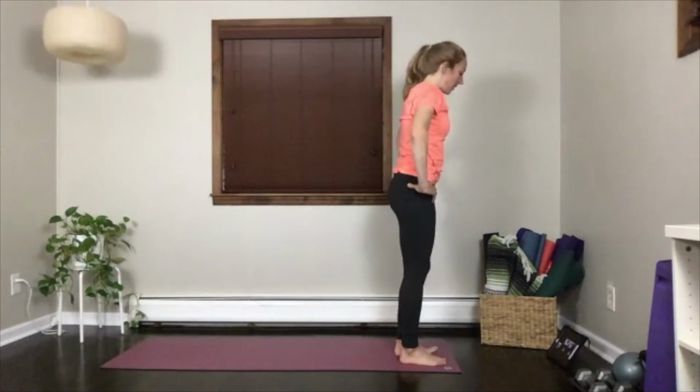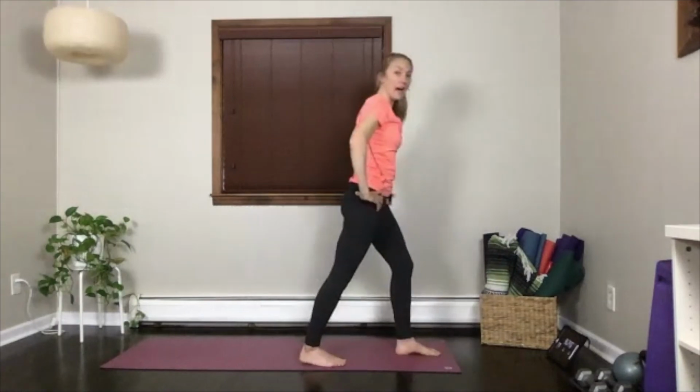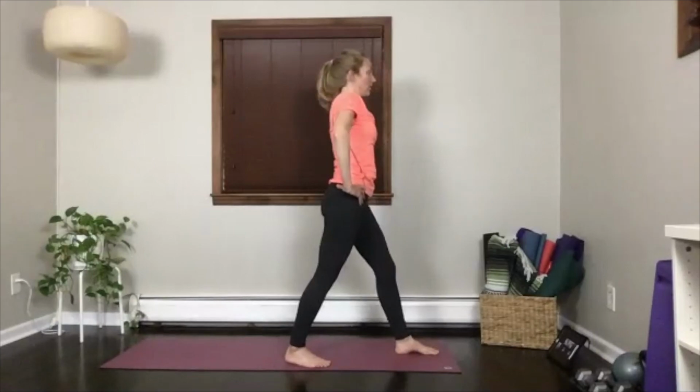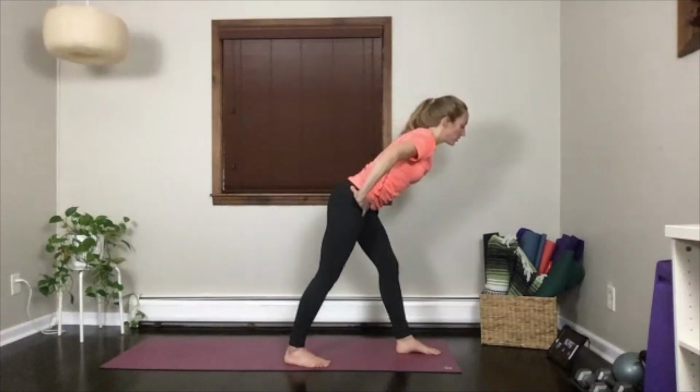So let's keep our left foot now on the mat under the left hip. Step the right foot back. Same thing, opposite side, pyramid pose to begin. Hands on the hips. Upper body is nice and tall. Inhale. Exhale, hinge forward. Keep the back flat. Bring the torso to parallel.